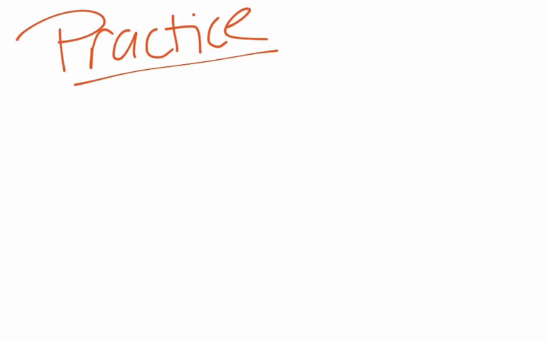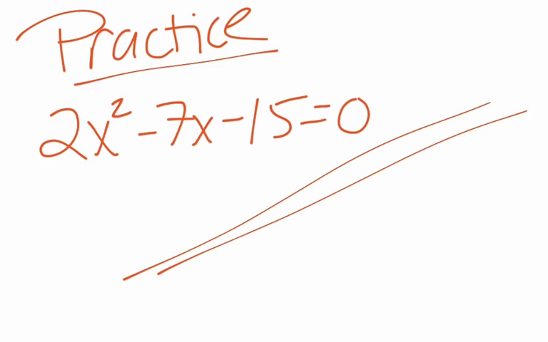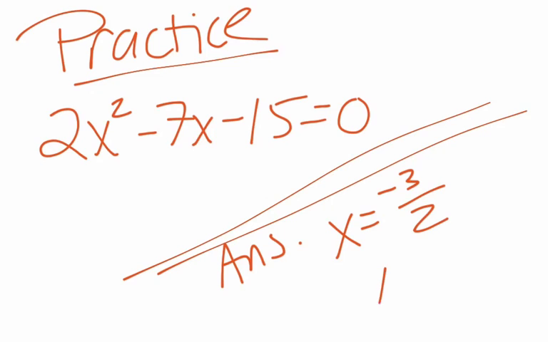Here's the practice. So going to navigate your way through this. We have 2x squared minus 7x minus 15 equals 0. And as I did with the last lesson, I'm going to give you the answers, not so that you can impress me by having the answers, but so that you can know if you've done the problem correctly. And I cannot actually tell if this is a -3/2 or if my pen dribbled a bunch of ink.